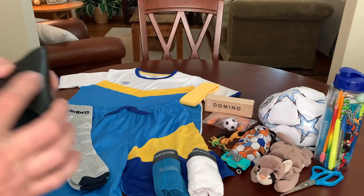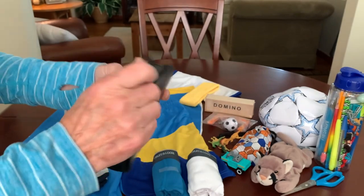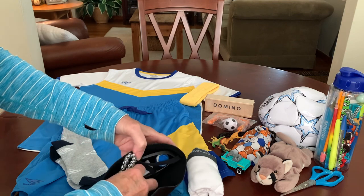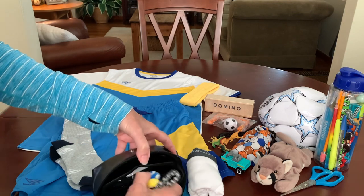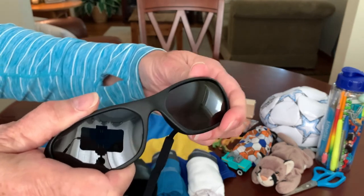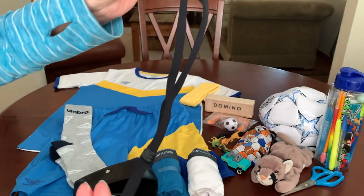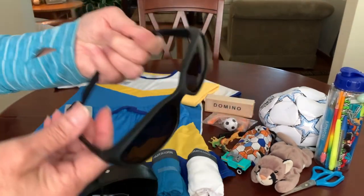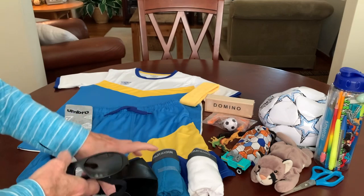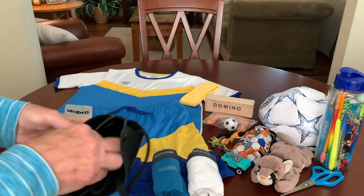He has a really nice pair of sunglasses in a really nice sunglass case contributed by Valerie Caron. And I used the space inside the sunglass case to add a few other things. The sports sunglasses are black and somewhat pliable. They bend some. And then attached to them is a sports band contributed by Joan. So the glasses were from Valerie and the sports band from Joan. And also inside this case comes a cleaning cloth for the sunglasses.